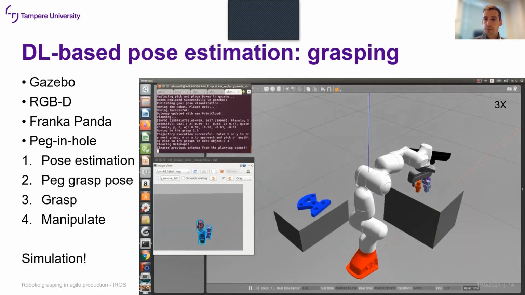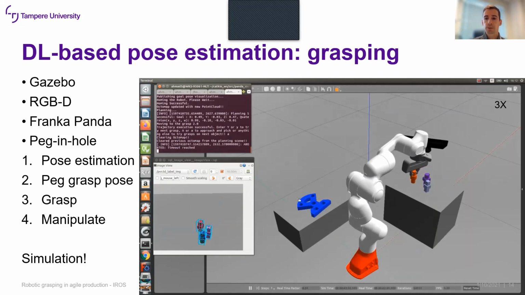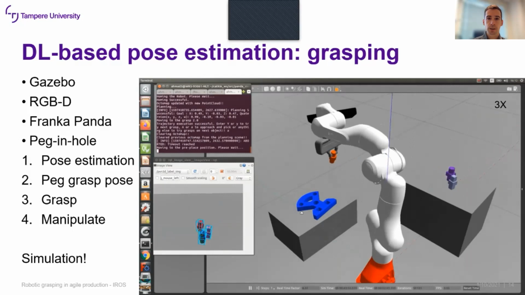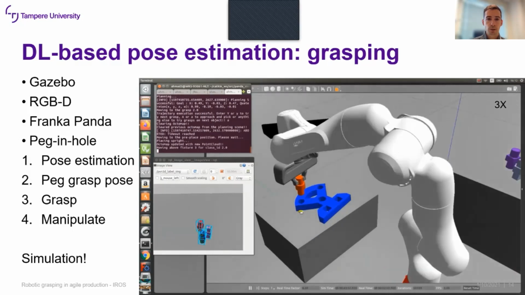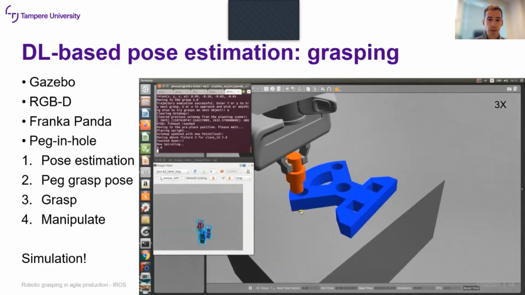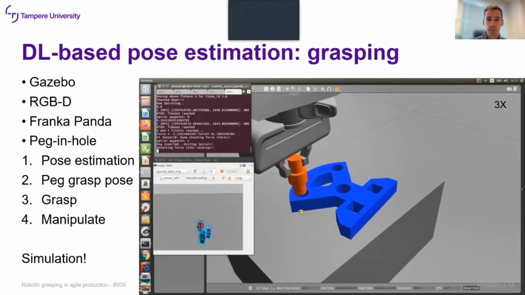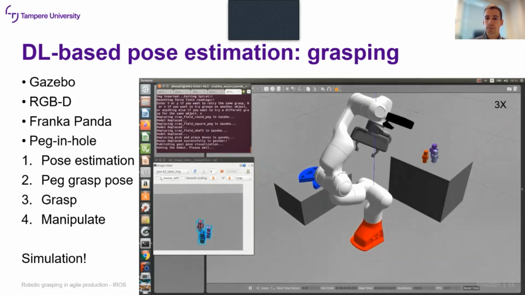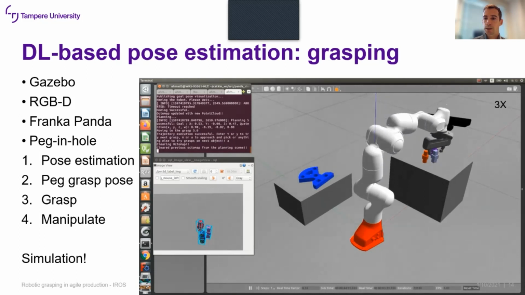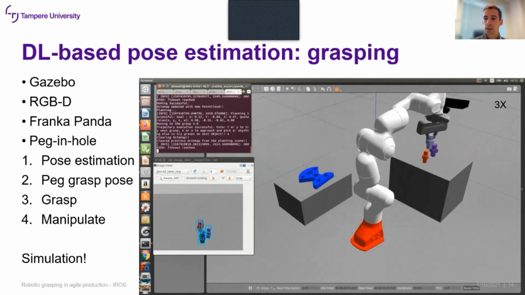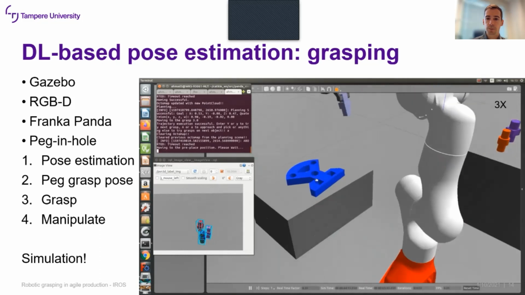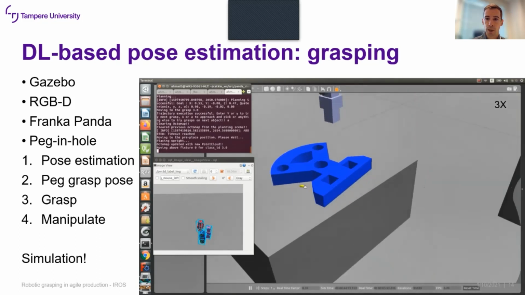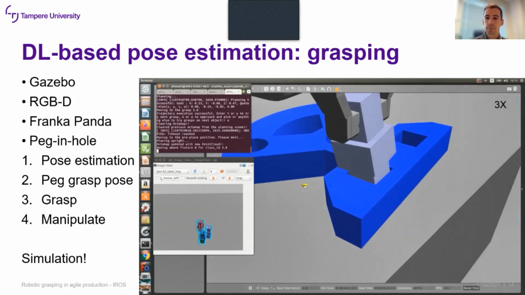So besides the pose estimation itself, then the next step would be to go to grasping of these parts. And this is simulated here in this video. So on the image inset on the left, you can see the correct object pose of these parts estimated, which is then utilized to grasp the object and do a follow-up manipulation step. While the grasping works successfully, the follow-up step of peg-in-hole manipulation is not successful.